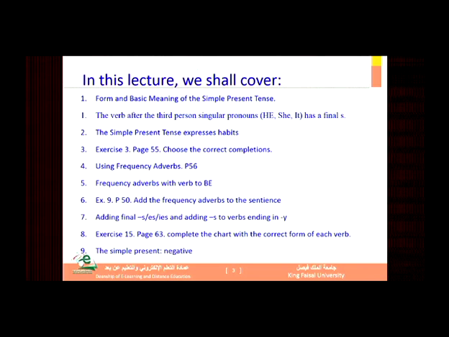Then we are going to deal with the other issues related to the simple present, like adding the S or ES or IES, and try to understand how this is basically done. Toward the end we will have an exercise on page 63, completing the chart with the correct form of each verb. Then the final section is when we introduce the use of negative in the simple present.